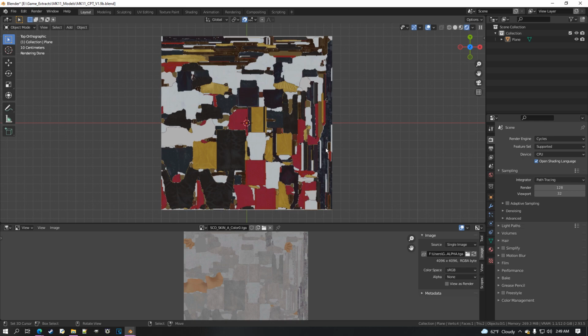It's the same thing for the Injustice 2 shader. You just remove the base color alpha and it'll be fine. You don't have to remove the alpha from the ID, at least I'm pretty sure. Don't quote me on that. And basically from here you just bake your textures instead, because you can't use it in normal Cycles.